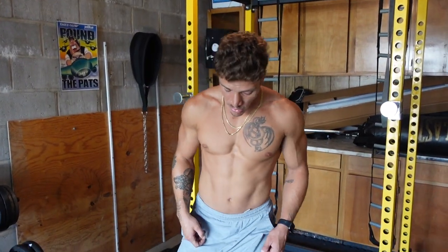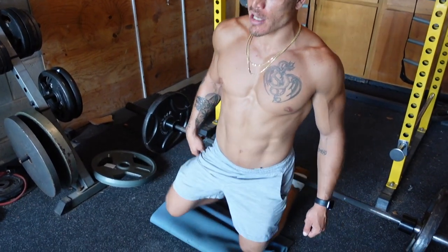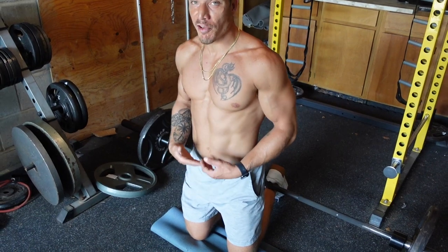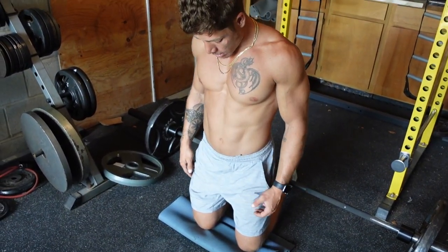Alright guys, set 2, and I have this yoga mat set up under my knees, because again, you're going to be putting a lot of pressure into the floor, so I definitely recommend setting a mat down, or maybe wearing sweatpants for this exercise.